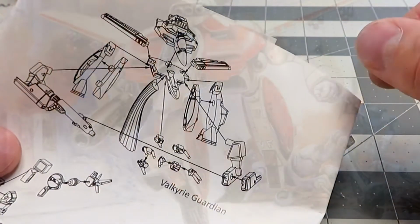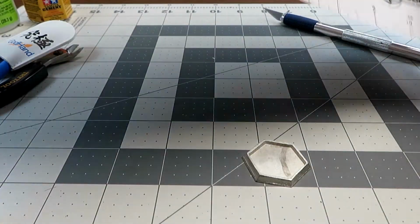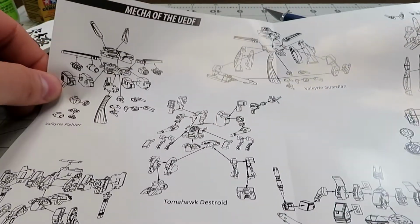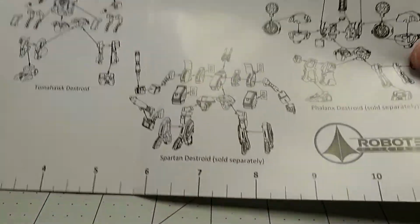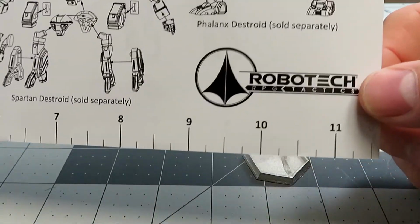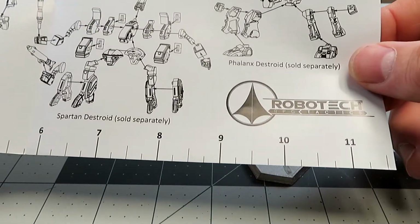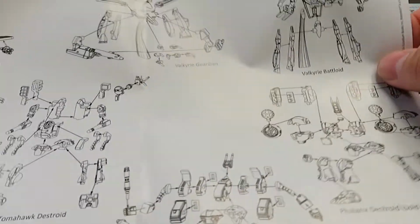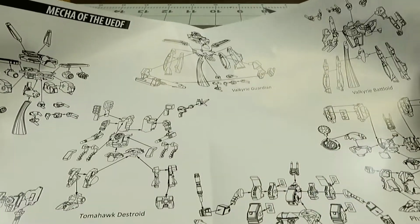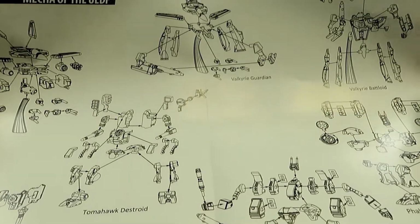Because these models for the old ones are really hard to find and really expensive, I'm actually going to be using one of the actual Robotech Valkyries from the old failed Robotech RPG Tactics game that several of us got housed with on Kickstarter that we only got part of our stuff for. So the fact that I'm going to actually be using a model made for a Robotech game in a Battletech game is my little personal f*** you to them. So that's what we're going to do today.